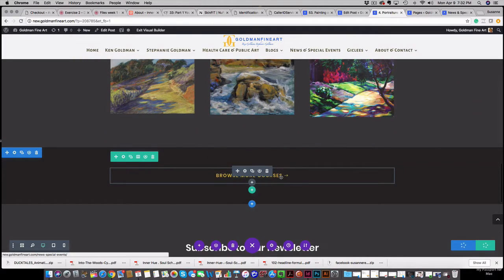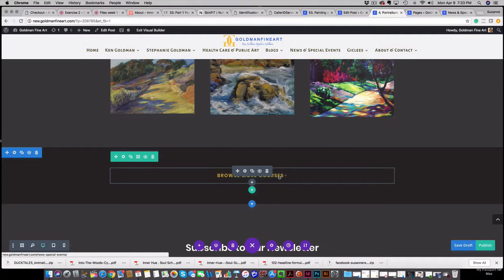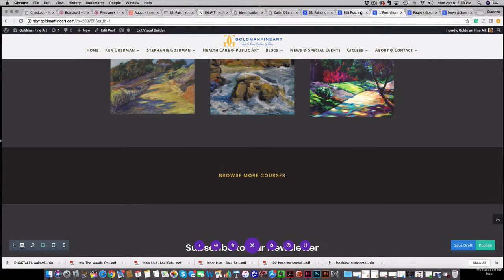And this one is already linked to show all the classes, kind of like an archive, as if I would click here. So if somebody would click on browse more courses, they would land here and see all the courses, and then they could click into the specific course that they're interested in. That's how I thought would be the best use of that. Of course, if you wanted to go somewhere else, please let me know, then I'll change the link here. But that's how this is set up, and this link should always be right there, so you don't have to worry about that. It's already there.